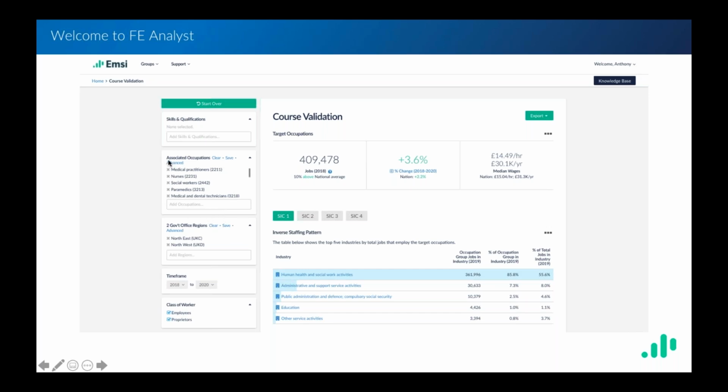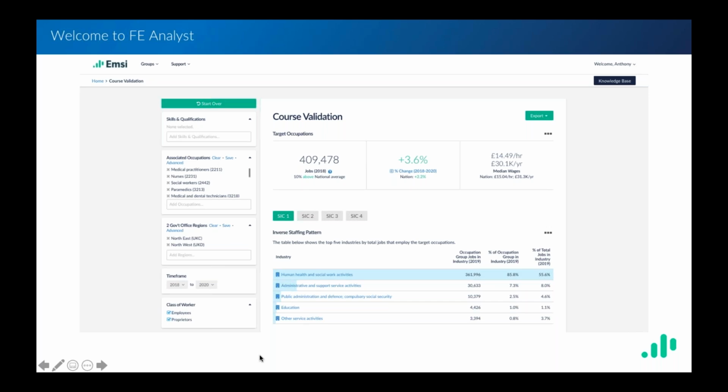So you can edit these jobs, you can edit these occupations, so you can delete any that you don't think are quite right. You can add in jobs that you think the system might have missed just by simply typing in a particular job, and it'll add that into the data. What we see for those associated jobs are how many jobs there are overall in the region that we've selected, again, how that's trended over the past couple of years. We can see the industries that are employing those jobs that we see on the left-hand side here.